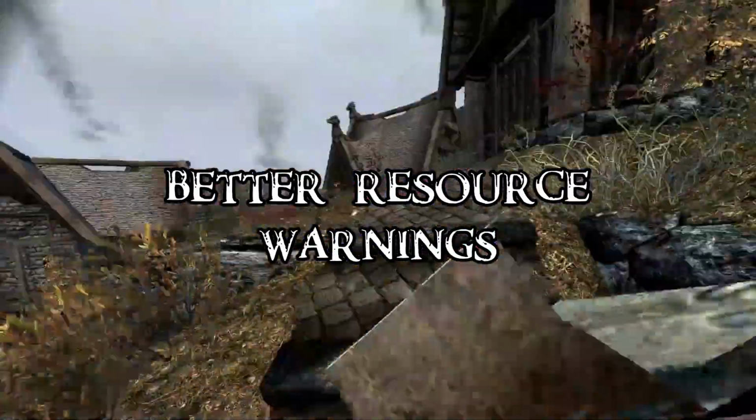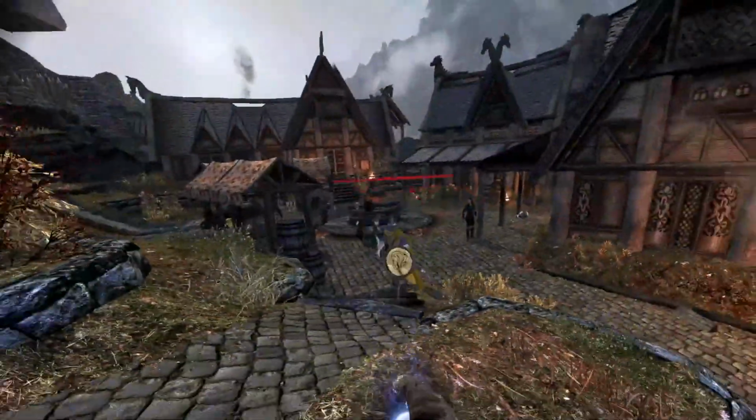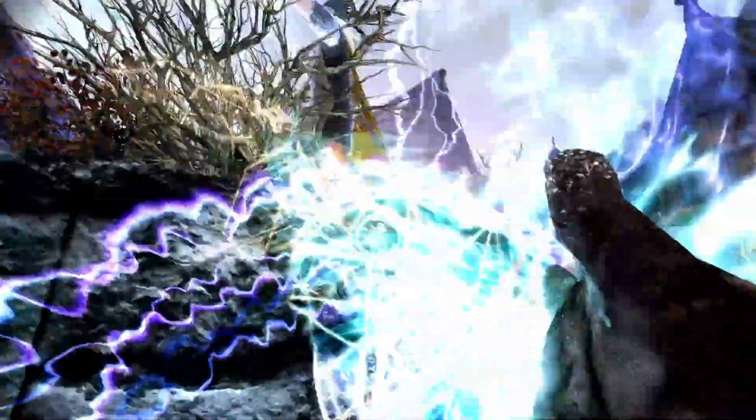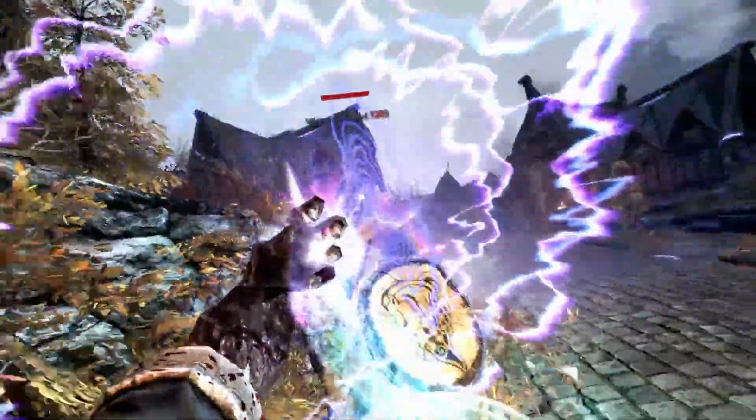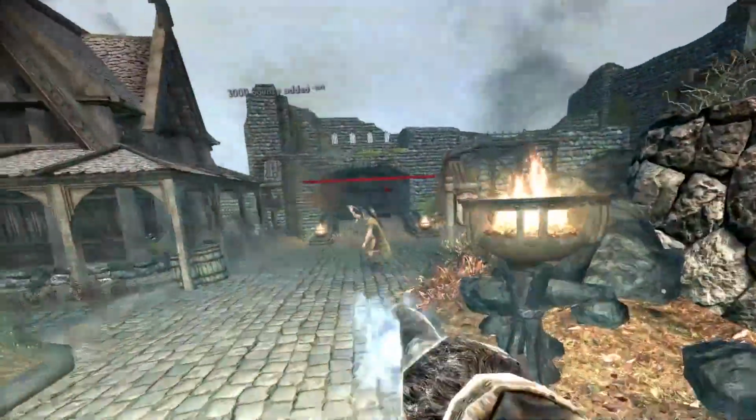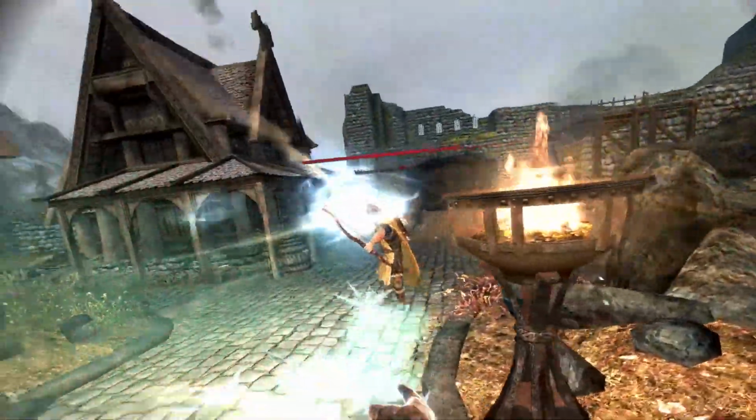Better resource warnings. In many games there are visual indicators that something is occurring to or from the character that the player is playing as. Skyrim VR doesn't have a whole lot of that, just bars of health, magicka, and stamina. This mod fixes that with its customizability. You can have your headset blur or tint to a different shade to go with your gameplay and so on.